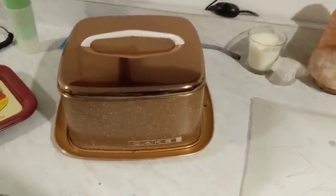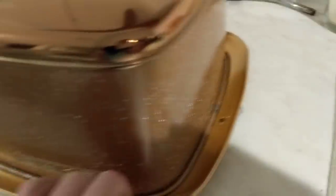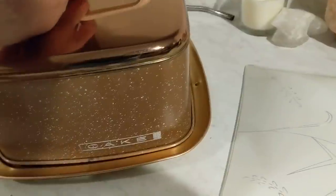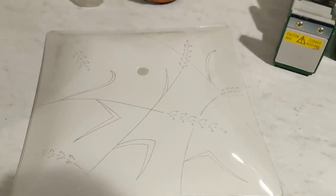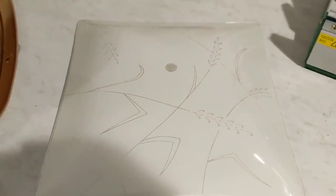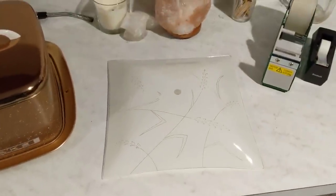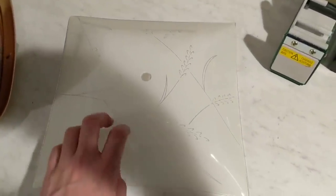Next up is a really cool mid-century cake plate that's going with the other set of items, so they'll all ship together. It locks on the sides with two little levers — really cool piece and I was happy to find that. The last thing that sold is a 70s glass ceiling shade for a semi-flush mount light, and it sold for $28 with free shipping. Shipping will be about $8 to $10. It goes in a 12 by 12 by 8 box with padding on the top and bottom. I've sold maybe a half dozen of these and they always get there just great.